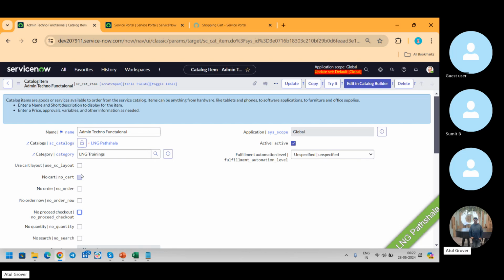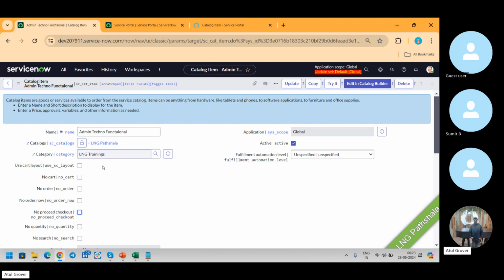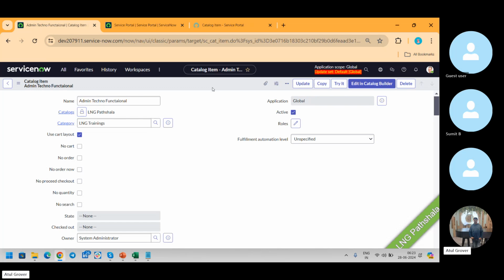Now what next? We discuss these things. Let me go and open this catalog item. Variables. Now this has a different story. What is its story specifically? Let's say I want to know, if Vaseem is taking admission in my training, before I give admission to or allow Vaseem to join my training, I want to know a few things.